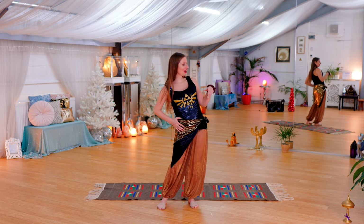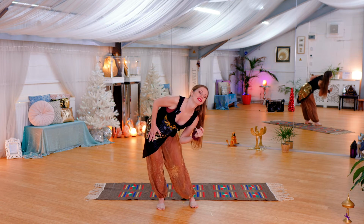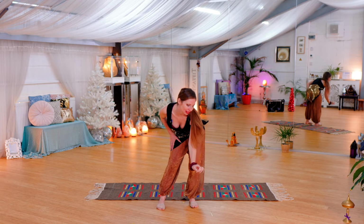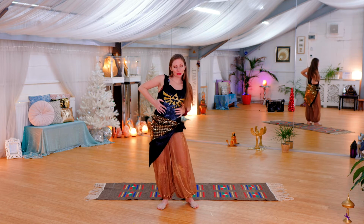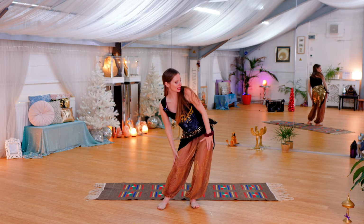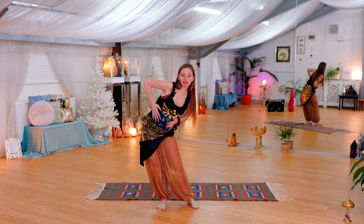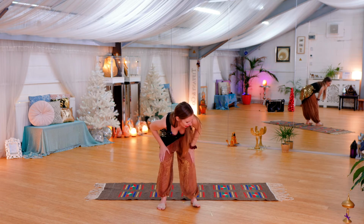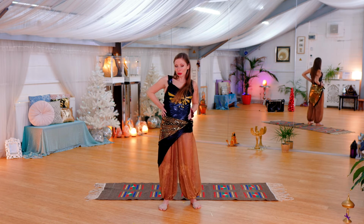Let's take that around the other direction if you feel good to. And again, feel into that movement. Where would your body like to be guided through that flowing movement? Perhaps you want to place your hands on your body and feel. That really helps you to connect with your body. Then feel free to go in for that.